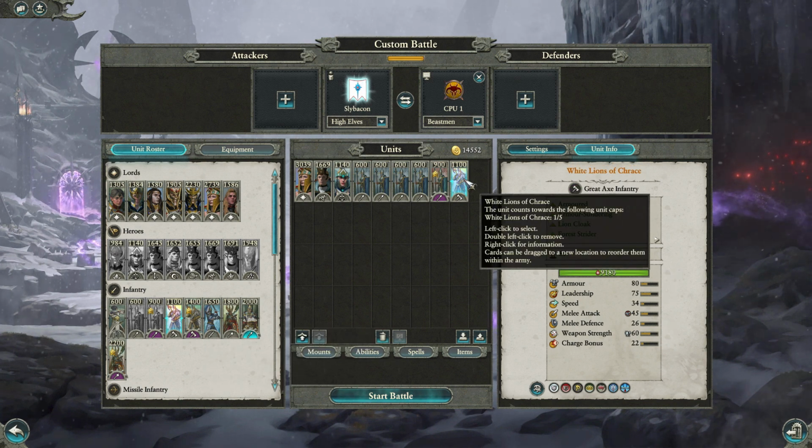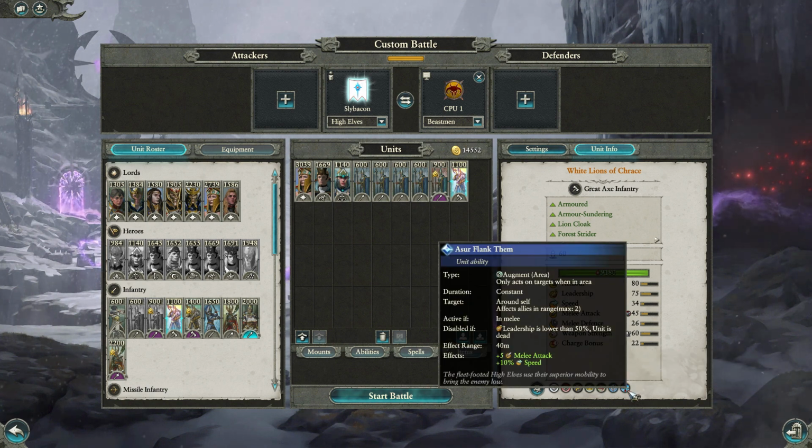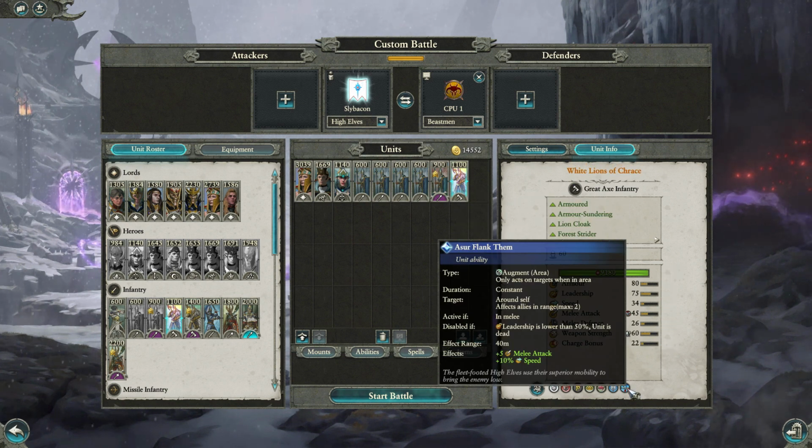Man, White Lions in Warhammer Online was so much fun. It was so much fun to play. Sunder Armor. Oh, yes, he does. Nice. He's got strong vigor as well. Of course, we've talked about vigor already. Immune to psychology as well. He's got flank them ability. Also, his is actually... I wonder if his will stack with the other ones, right? Yeah, those two are stacked together because they're different.